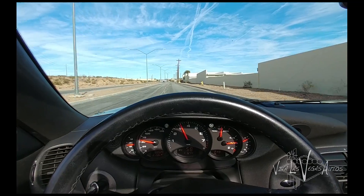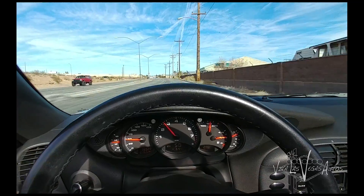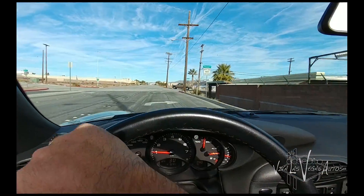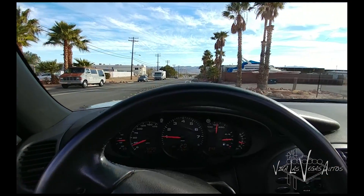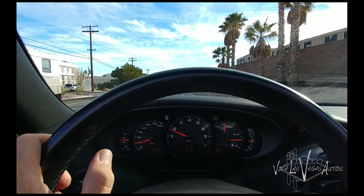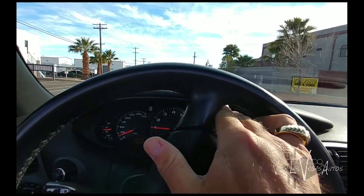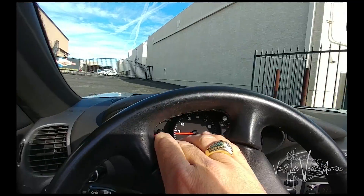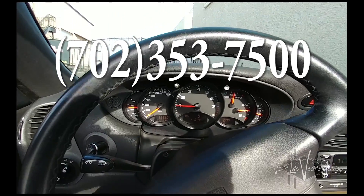Braking is perfect on the car — no sloppiness there whatsoever. Really, the car is just an exceptional car. If you have any questions, whether it's about the car, about how to buy it and how to get it, whether it's on eBay or whether you want to just call and make an offer, give me a holler. This is Doug Williams at Viva Las Vegas Autos, and I'm always open to people calling with their questions. Emails, really, I don't care for — you can't really negotiate a deal through emails. You want to talk to the person, and I want to talk to the person who's interested in buying the car. Give me a holler at Viva Las Vegas Autos — that's Doug Williams, 702-353-7500. Thanks again for joining us. Hope you enjoy the video.